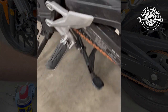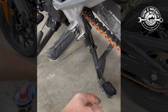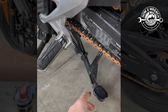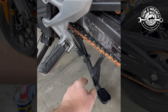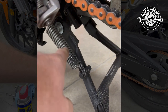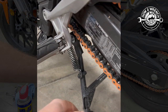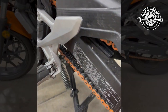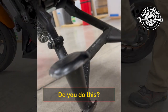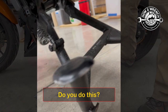Here's something that's quite often overlooked on maintenance, and that is lubricating up the kickstands. This one here is really kind of lazy. I got on a lot of forums, looked at it, and a lot of people were complaining about the spring. I've seen this happen from a couple different ways — the mounting bolt can be impacted like crazy and cause that kind of stiction. This isn't too bad, so I'm going to go in and try to just lubricate it up and see if I get any improvement out of that from simple maintenance.